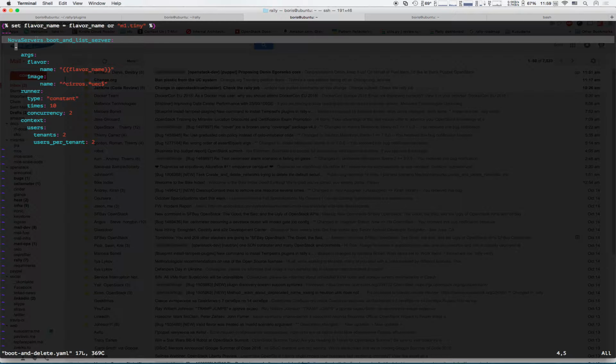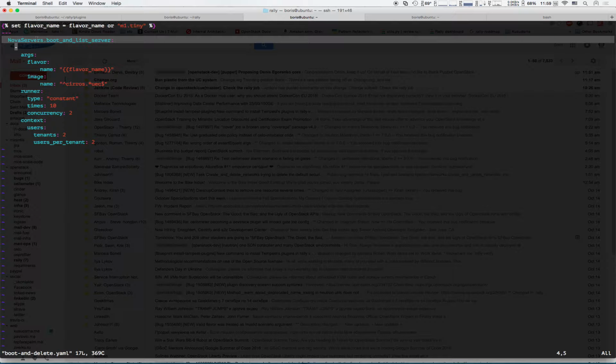The second section is runner. By type we mean the plugin called constant. This will call this scenario plugin n times, depending on the type of the runner and its arguments. So this one is the constant runner. Why is it constant? Because it tries to keep a constant amount of parallel working scenarios.